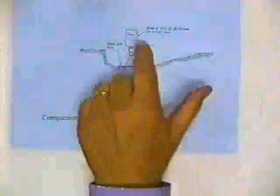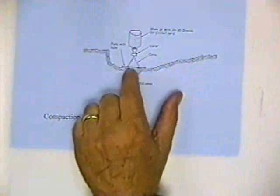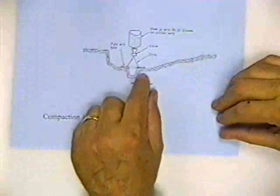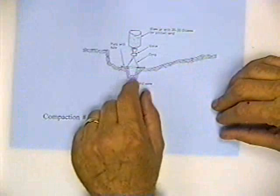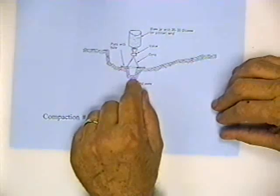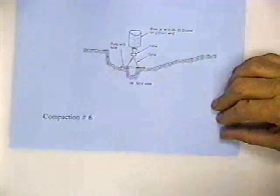Okay. I told you when we were talking about the void ratio and the porosity and so on, that there was a way to determine the density in the field using some sand. Suppose that you wanted to go out and sample the sand and you didn't have a thin-walled sampler. You'd use a glass jar with some Ottawa sand in it. It's got a funnel, a valve, and a plate. You take a shovel and dig a hole, collect the sample, put the soil in a watertight container, like a baggie, wrap it in aluminum foil, put it in a jar, and take that back to the lab and weigh it.